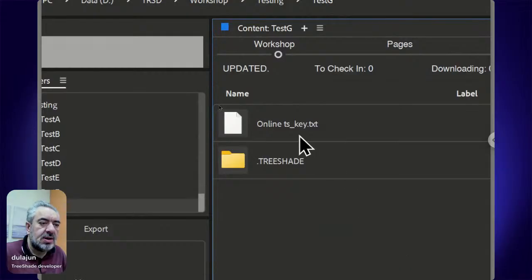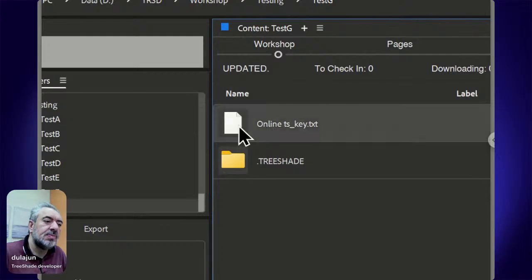This text file identifies the online form because it has this TS underscore key and has specific settings for the submitting buttons.